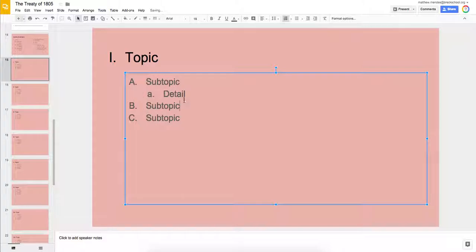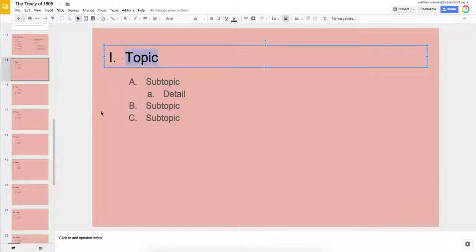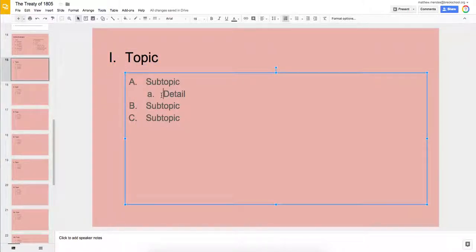So you just type right over this. Don't leave subtopic and detail in there. Don't leave the word topic in there. Just get rid of it when you add what you're putting. Also, don't change the font here. Don't make it crazy colors. The purpose of this is to get notes out. You can do more of the design work on the actual slides.